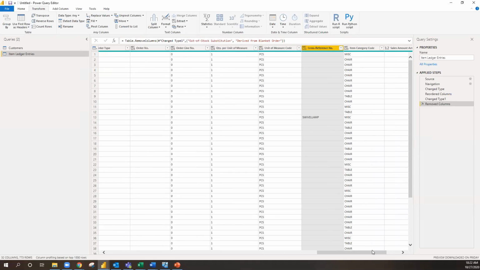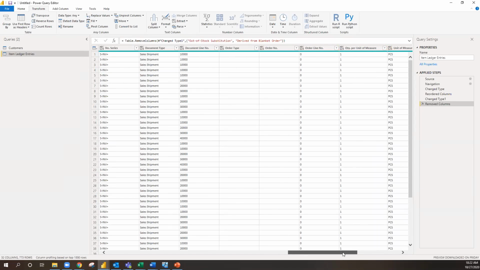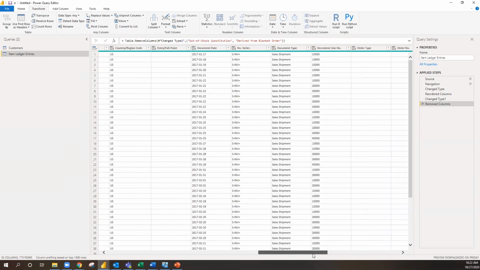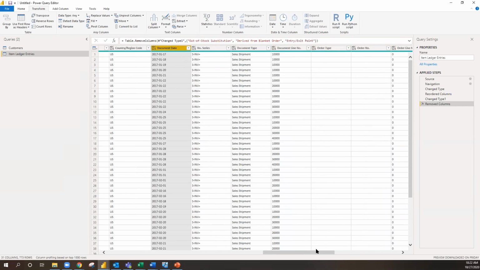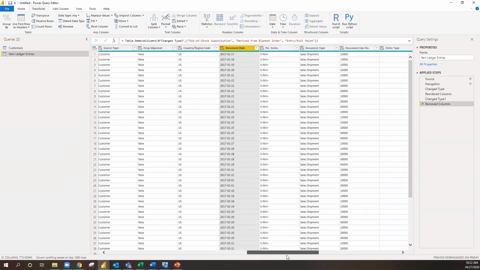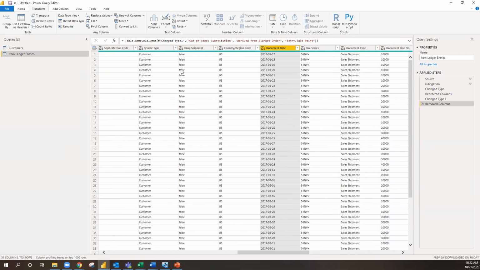Yeah, that's a good point too. If, let's say, I'm directly connecting to SQL or something like that, there's going to be a lot of fields, if you just imagine what you've got there, that when you go to build a report are just going to be annoying to you. They're going to be in the way. So it's a good idea to go through this first, just like she said, and get rid of that, so you're not looking at a bunch of data.